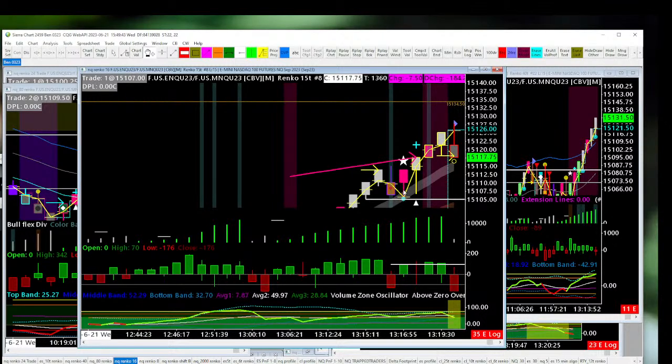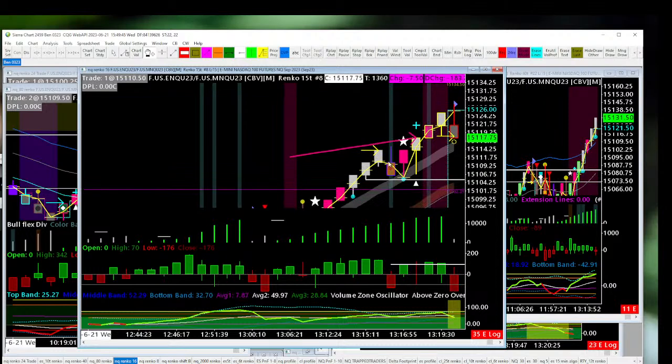So this one, we said, was basically just a little squeeze because all the sellers got trapped trying to fight this move, and they got squeezed out. You don't need a lot of volume to do that. They just let go. As soon as they see price isn't going down, they don't want anything to do with it. And look at how many people tried to aggressively sell. There's a lot of steam to get burned off here.